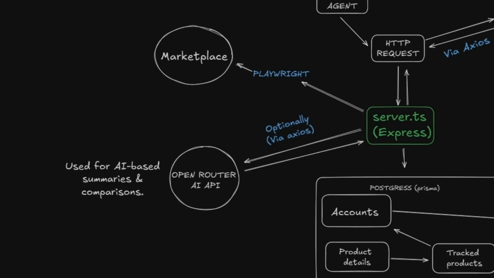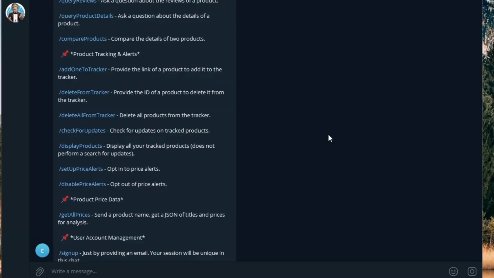And finally, this AI part is completely optional, so our app can exist regardless of it. It's really just a third-party service. Again, you don't have to use it, and I added it to give this app a little bit more functionalities beyond tracking items. Okay, so here we are in Telegram.